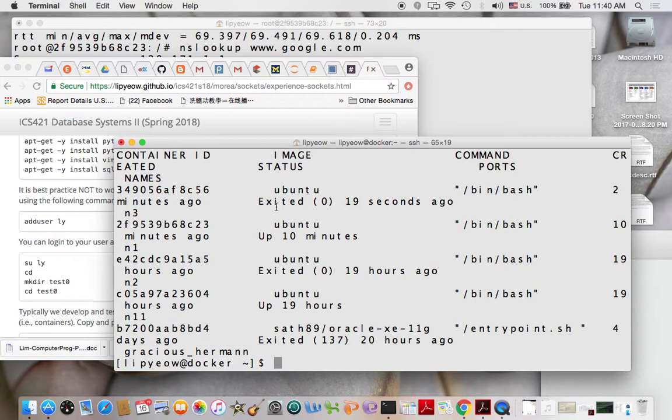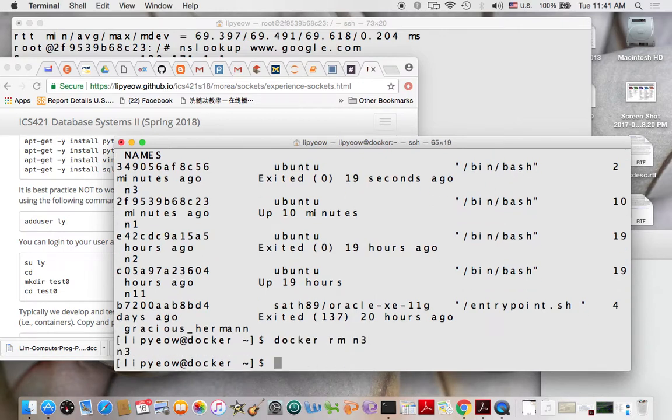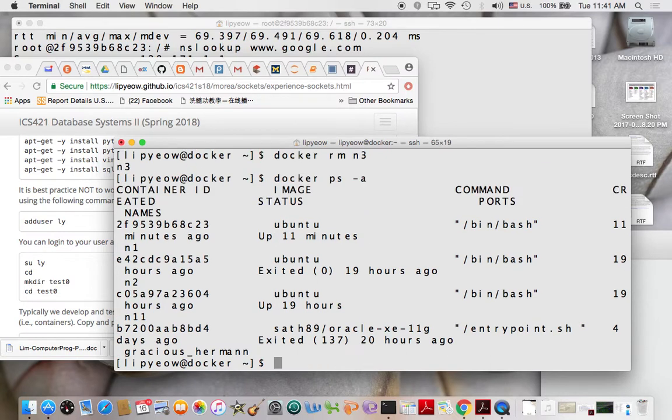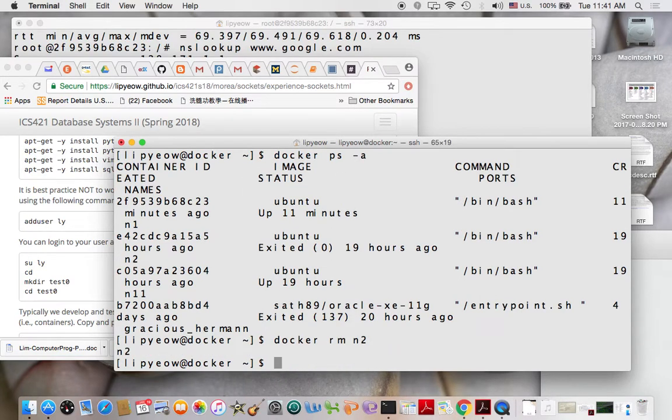You see the status is exited. You can restart it using Docker start, and everything should still be there, unless you actually remove this particular container with Docker RM, which of course I'm going to do right now, Docker RM N3. In which case it would then actually remove it. So now N3 is not going to appear anymore. For that matter, I'm going to remove N2 as well, just to make my life easy. Okay, so I removed one instance.